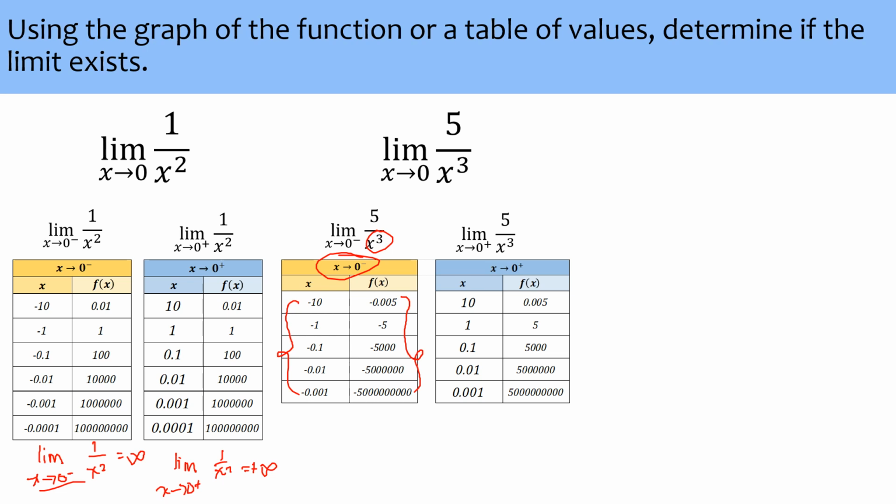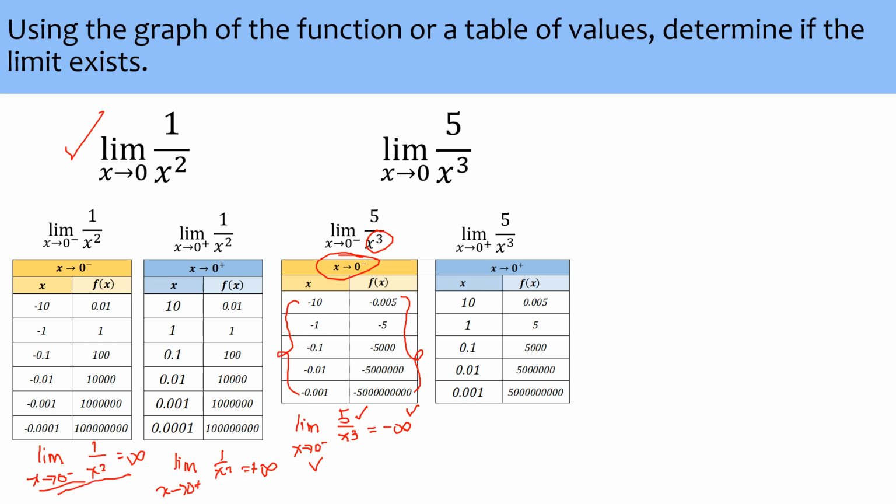So as you can see here, it will then affect the limit of the function. So we say that the limit of 5 over x to the power of 3 as x approaches 0 from the left would be -infinity. Or we say that the function 5 over x cubed decreases without bound as x approaches 0 from the left. Right. So before I continue, let me go ahead and go back to this example here.